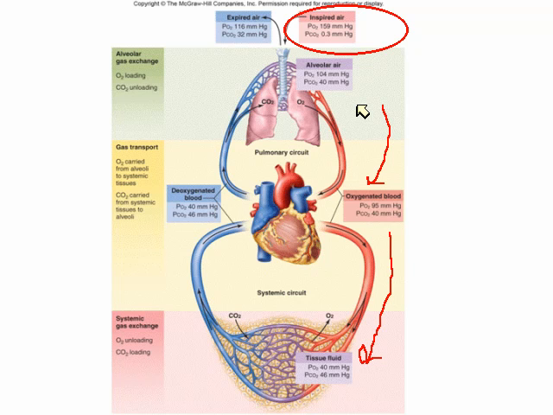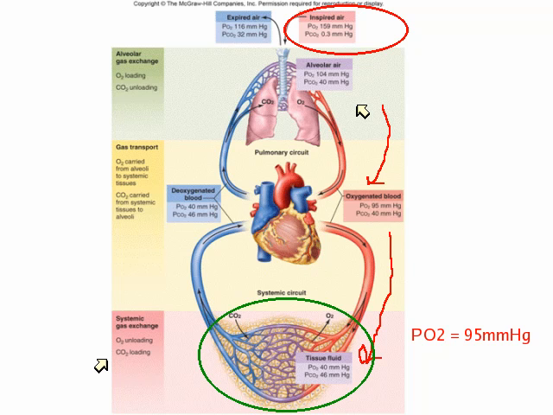This is where you want to really focus, because this is one of those areas of, as you can see, loading and unloading of oxygen. And so the partial pressure of the tissue is about 40 millimeters of mercury for the oxygen. We know, if you're reading the slide, that the partial pressure of oxygen being delivered is approximately 95 millimeters of mercury. And so we're dealing with a partial pressure of tissue fluid that's at 40 millimeters of mercury. The partial pressure of the oxygen being delivered through the cardiovascular system is 95 millimeters of mercury, and so that is going to move from within the capillaries out, and that's the oxygen.